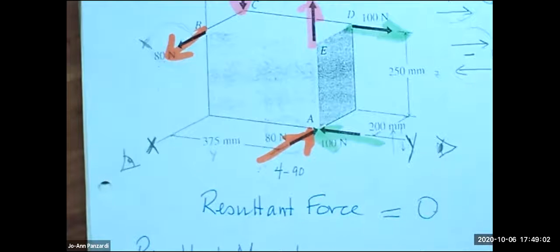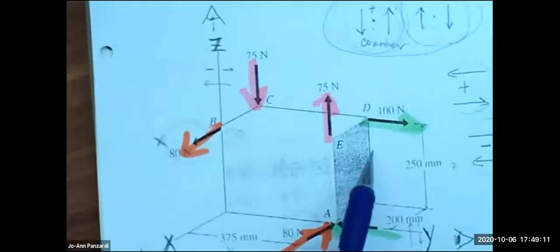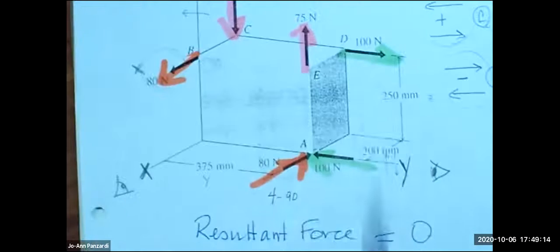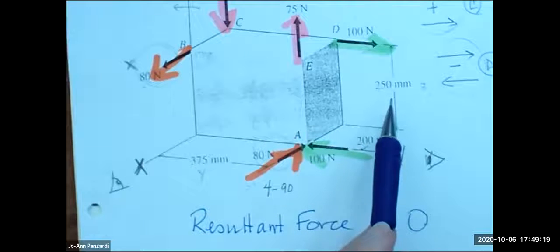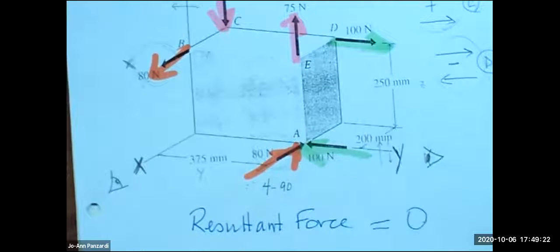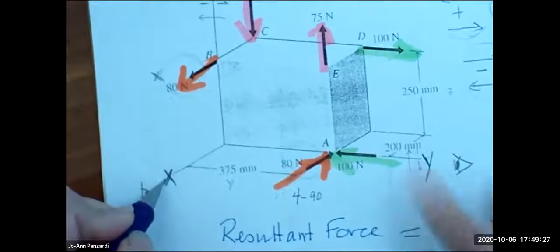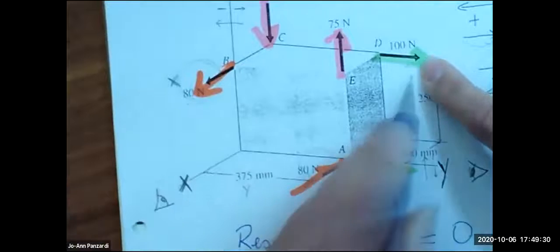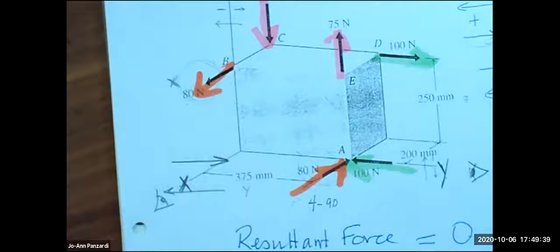Okay, let's do the other one. What's the other perpendicular distance between the 100s? 250. Okay, and the 100's in the Y, the 250's in the Z. So we're finding a moment about which axis? The X. Right. Okay, so now look at the X. The top 100 is up here, and the bottom one is underneath. Is that a positive or a negative spin around the X? Actually, I should have drawn it better.